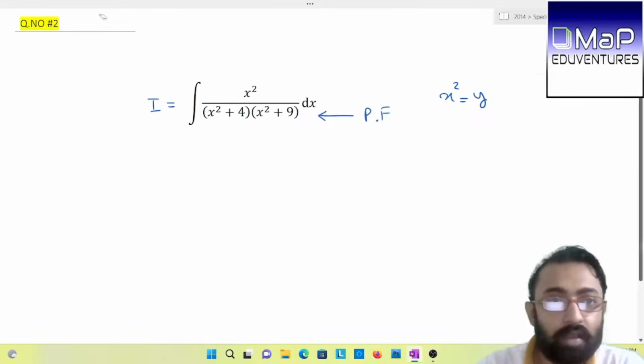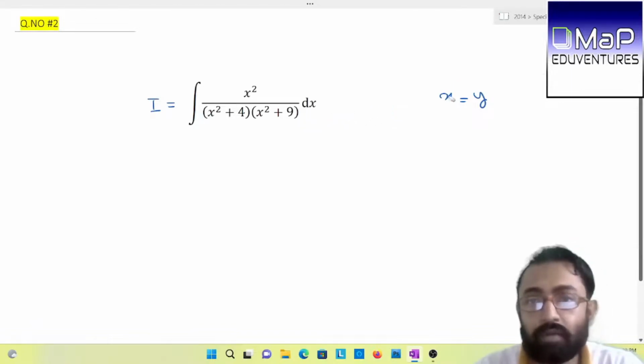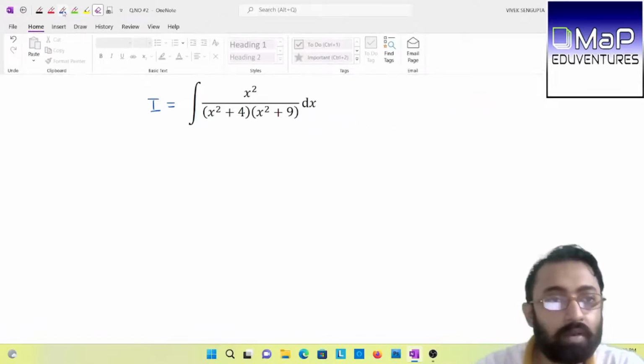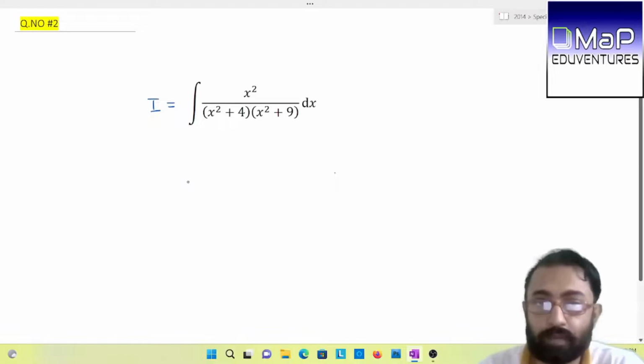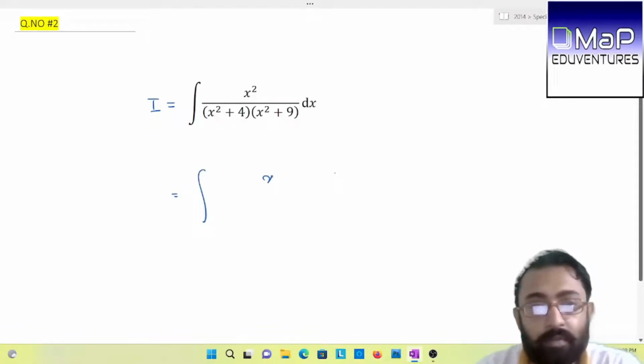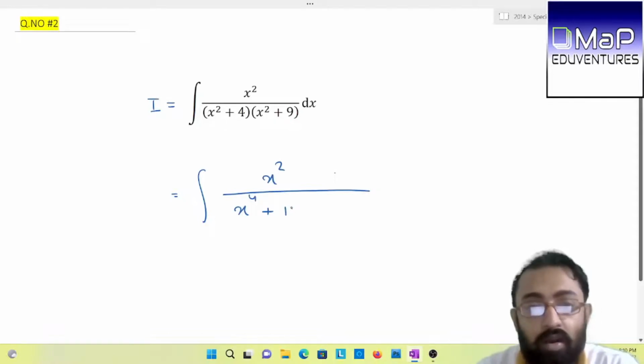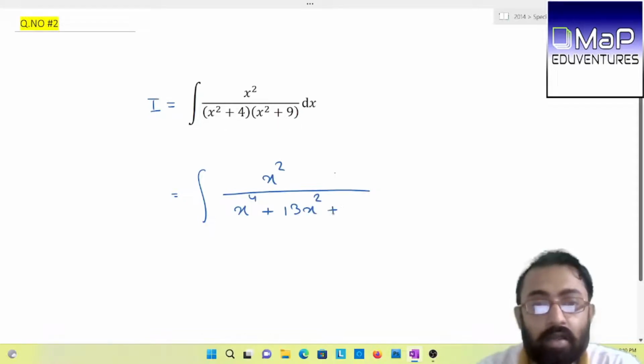Because it is included in the NCERT, many of you know how to use that, but in this video we are going to express this form in special algebraic integral as we have discussed today. Alright, now let me expand the denominator, that is, let me multiply and break the denominator and see what we will have. So we will have x to the power 4 plus 13 x squared plus 36 dx.